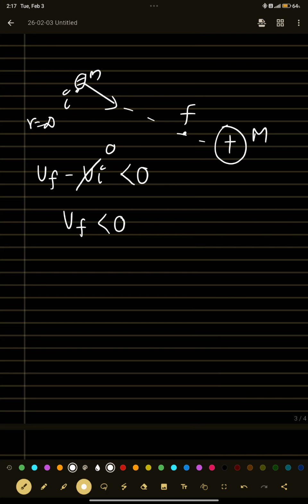Here there is one important thing. This is only the definition of potential energy. R infinity में हम लोग उसको choose किए हैं 0. हम लोग नहीं भी कर सकते, but that was the convention which is being followed. For finite R, that's why we are getting negative. This entire thing is the explanation of why there is a negative sign.